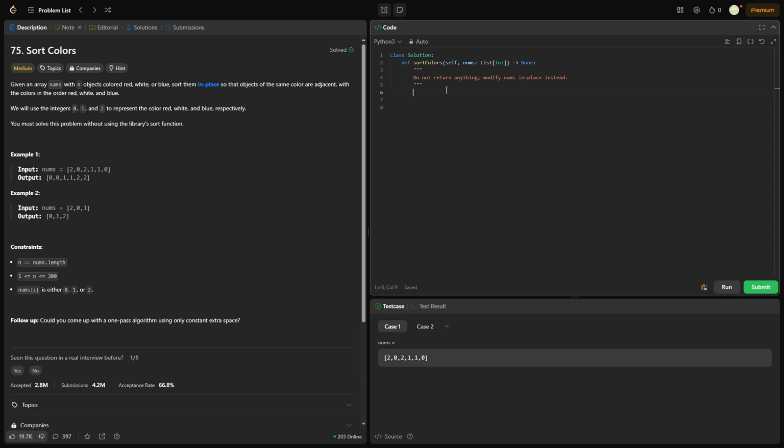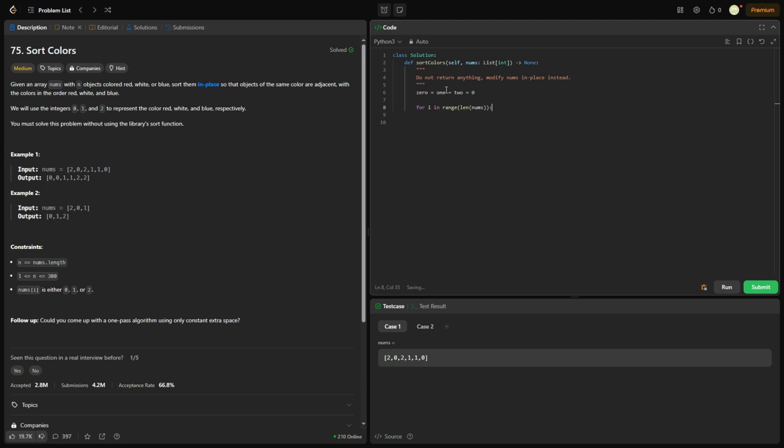You're going to count the frequency of zeros, ones, and twos. Then you're going to do a pass again, and you're going to basically modify the array so that it's sorted, right? It's really not too complicated, this inefficient solution. It's just not optimal, right? But it's still worth knowing because it is an interesting approach.